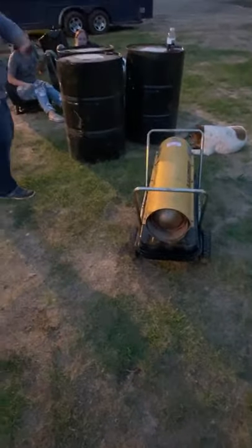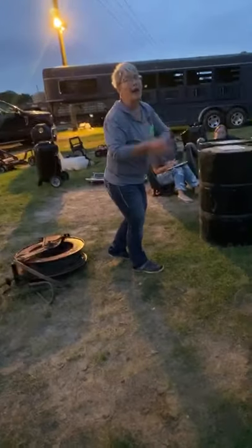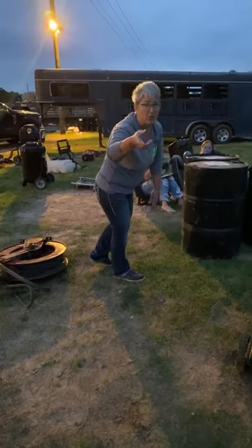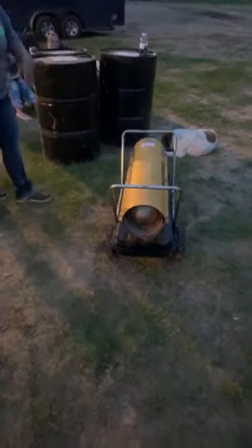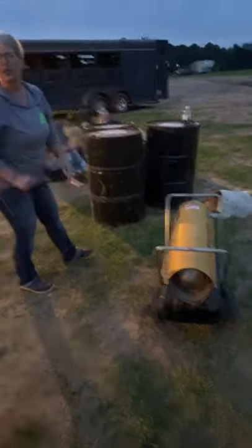This is a nice heater, guys. This is going to be a steal of a deal. I don't know if y'all have priced these lately, but they're super expensive. Got to be 85. Y'all remember, we'll be up all night. We're on y'all's side. Yes, William, it does work. The seller said it works and it works good. Diesel, it takes kerosene, jet fuel. I mean, it's a good thing.